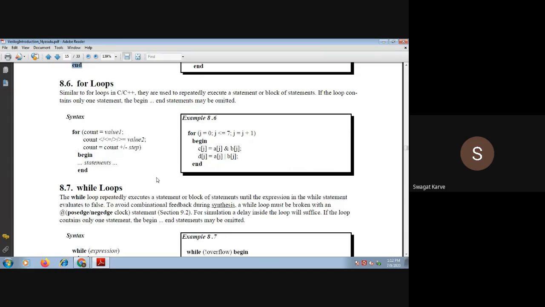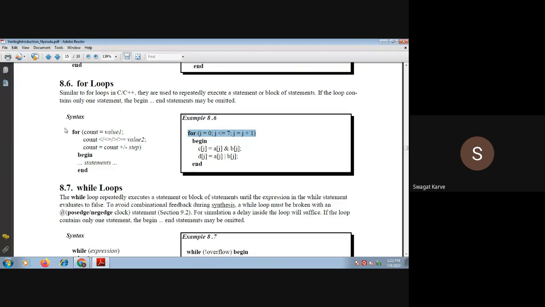Now again, the for loop, the same way you are using in C language, the same way we write here also. बरोबर आहे. सी मध्ये फॉर लूप असाच लिहिता का नाही तुम्ही, for j is equal to 0, whatever variable you have defined. For j is equal to 0, j will go up to 7 and j is equal to j plus 1. ह्या सेम वे मध्ये तुम्ही सी लँग्वेज मध्ये फॉर लूप लिहिता. In the same way, you have to write this for loop in Verilog also. That's why I mentioned at the beginning that Verilog is much similar to the C language.